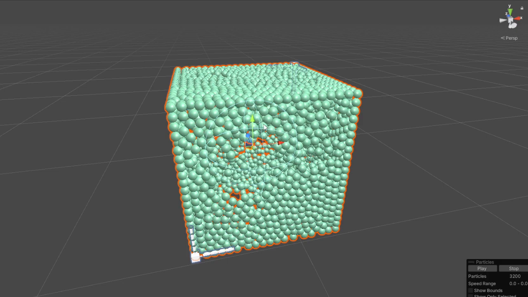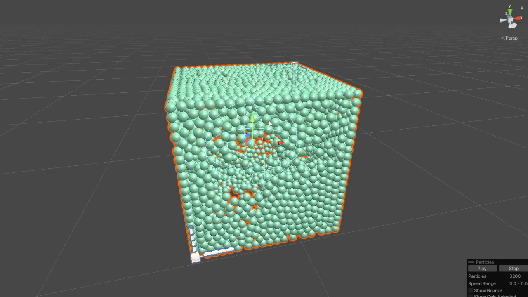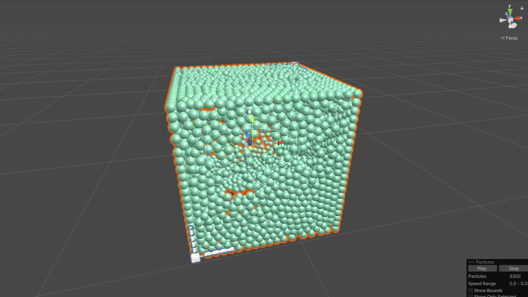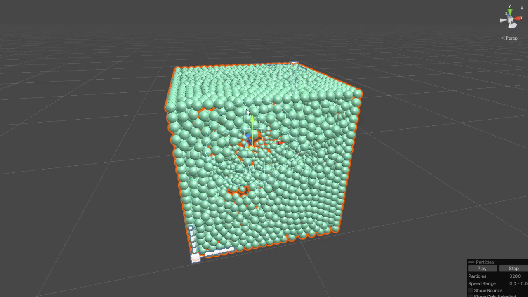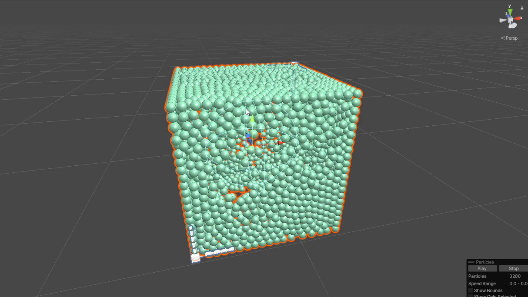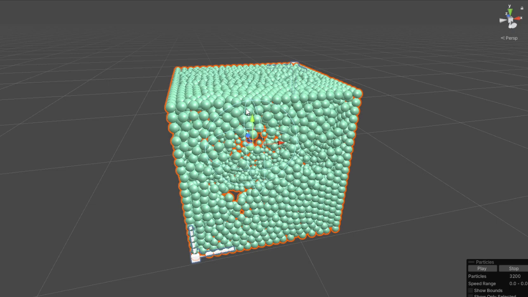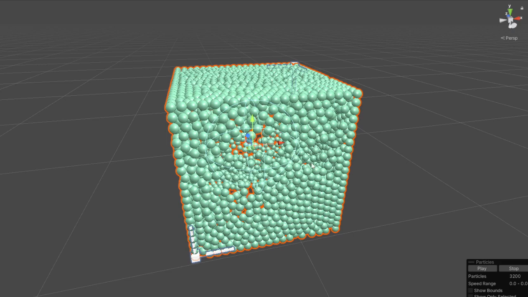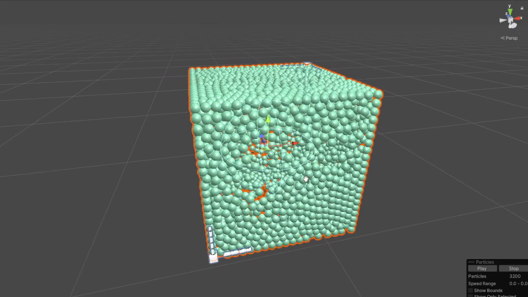I think there was like 100 or something, and they had really cool movement, but it just wasn't enough. I need more peanuts than that. And so I started down this trail of, well, how do I scale these things? What can I do to make more peanuts on the screen?